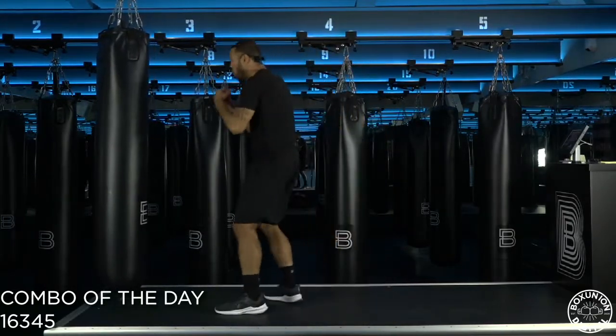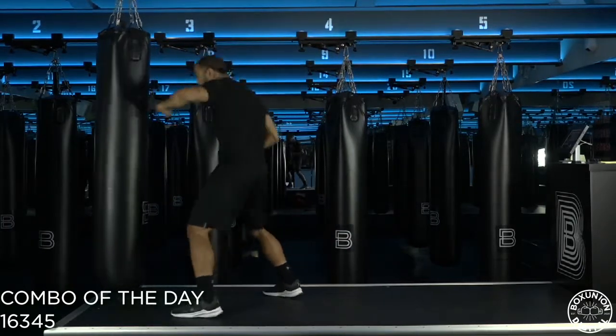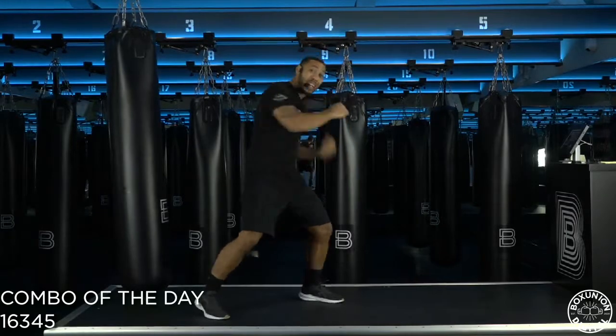1 6 3 4 5 and move. Jab, body, hook, hook, liver. Jab, body, hook, hook, liver. Jab, body, hook, hook, liver. Listen, that liver shot, that's a power shot.